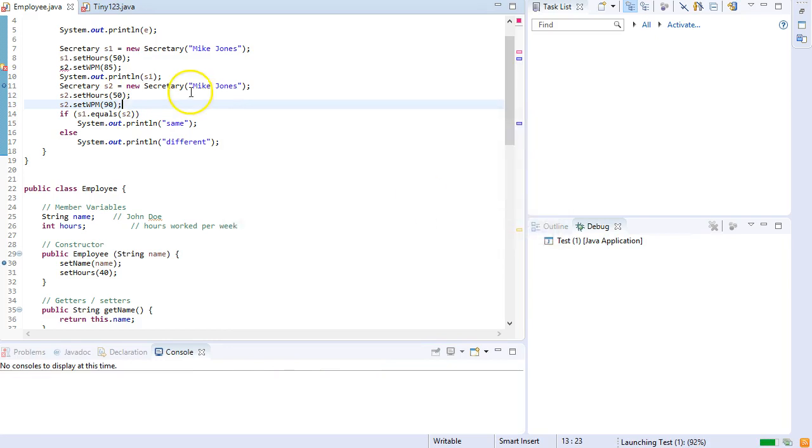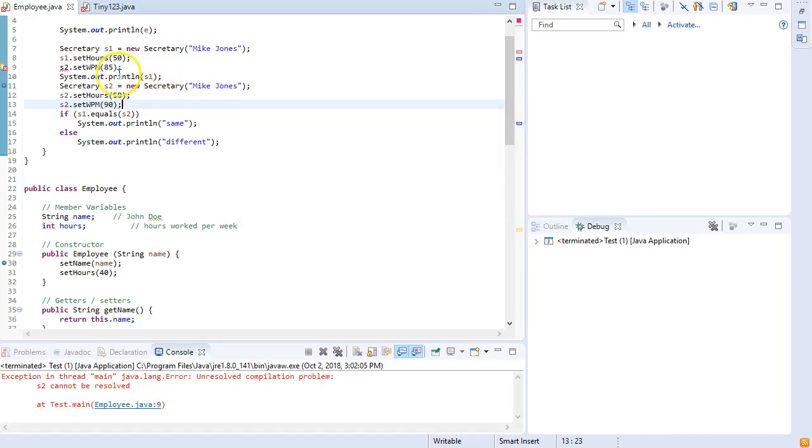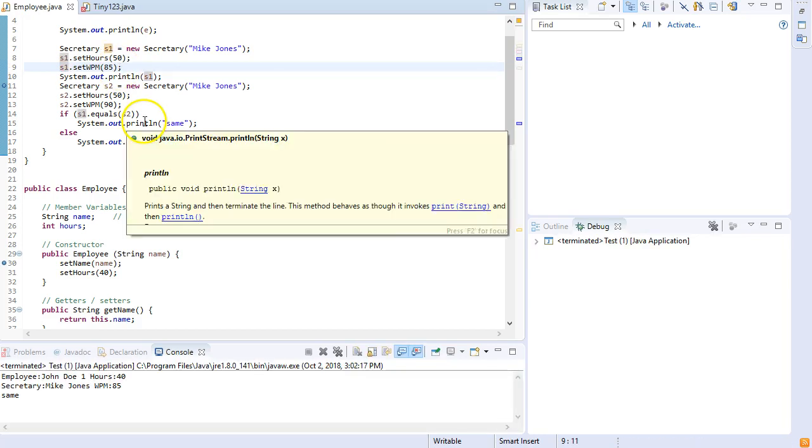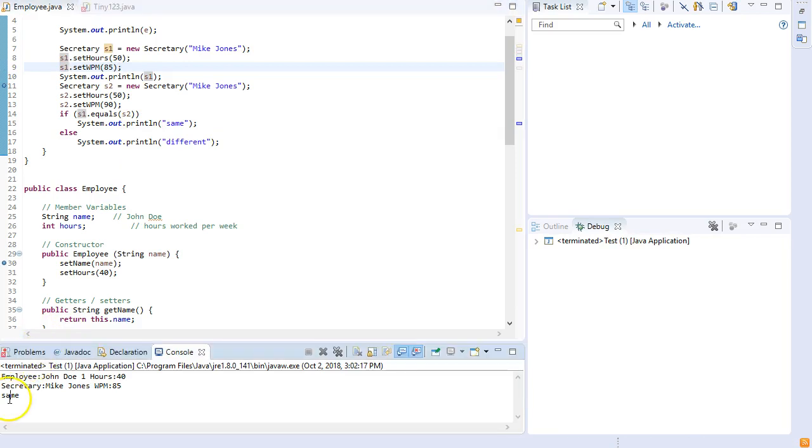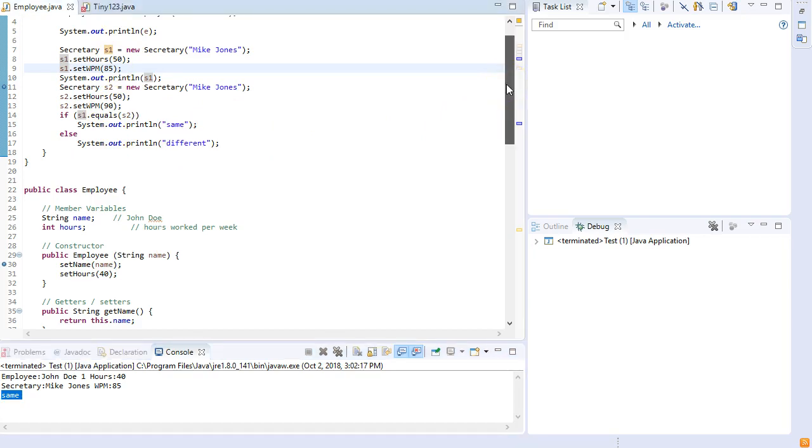Oh, no, we don't. It's because, oh, I just got to put it s1. Okay. It says that they're the same, but they're not the same because of the words per minute. And so words per minute needs to be tested as well.